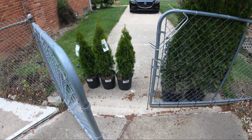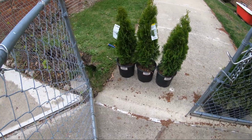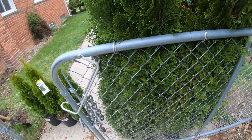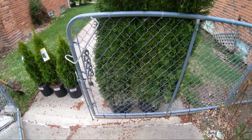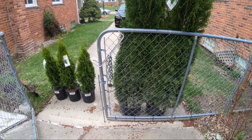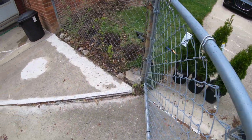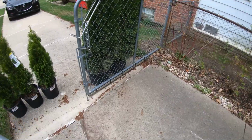All right, so just visited the Home Depot. We got three small emerald green arborvitaes, and then we got two considerably larger emerald green arborvitaes. So these two I'm gonna put on the west side of my fence line. These three will go on the northern side. And so I'd already started to dig three holes.